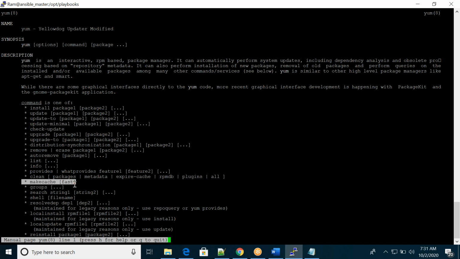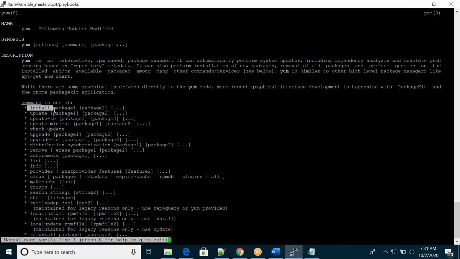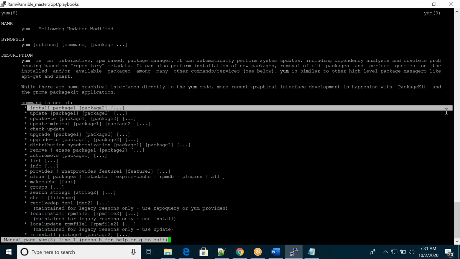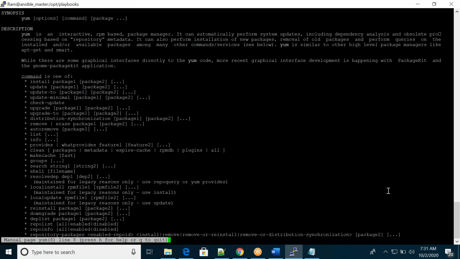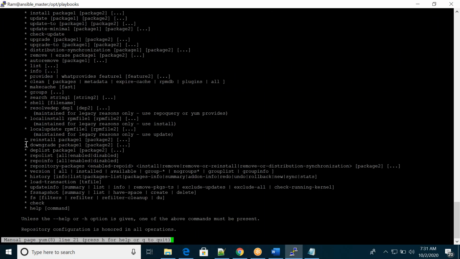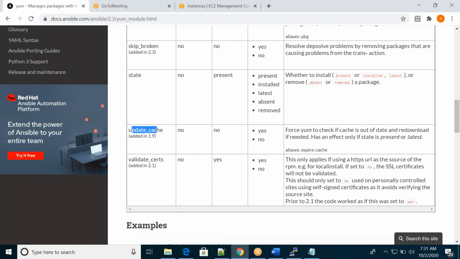So this is equivalent to that update cache. So list, you can see list. Okay, so you can see install package something. The state, it is equivalent to the state. So okay, so you can see that the repo list also, all those things you can see here. It's similar. Your yum command in Linux and yum module in Ansible, it's the same, it's similar with all options.